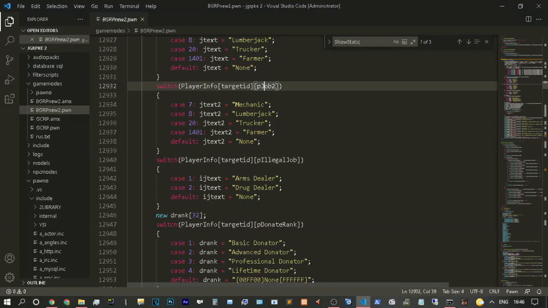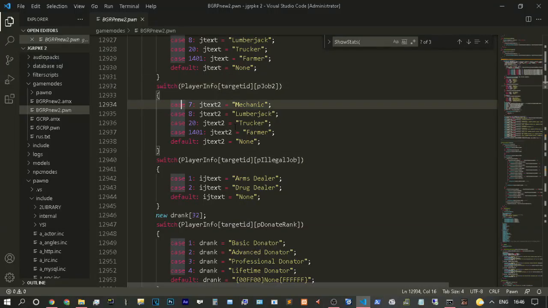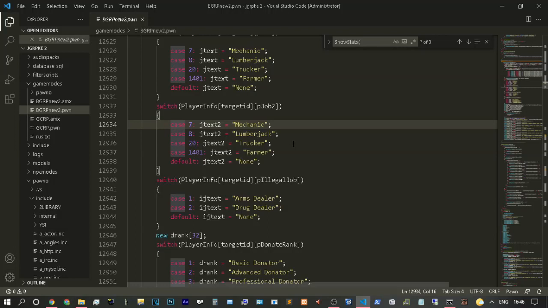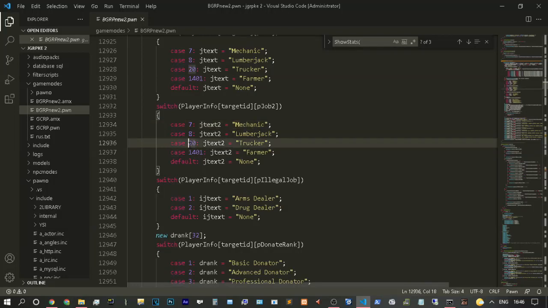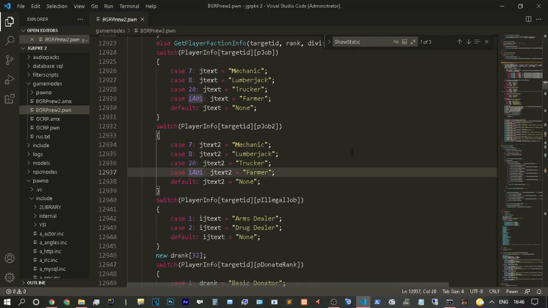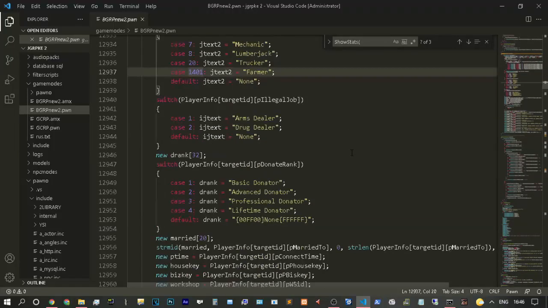This is actually an integer and we use a switch, and we have the ID for the job like this one, or the net rank with case.